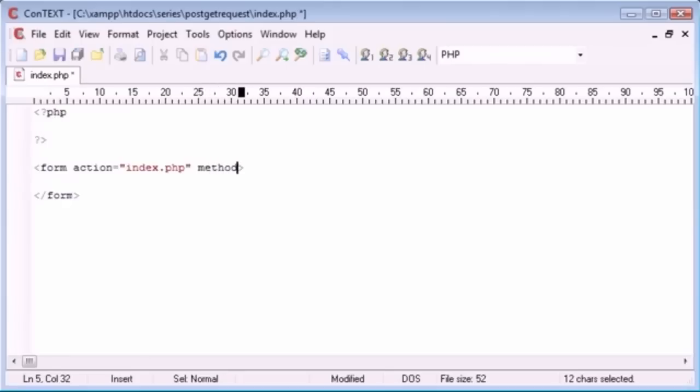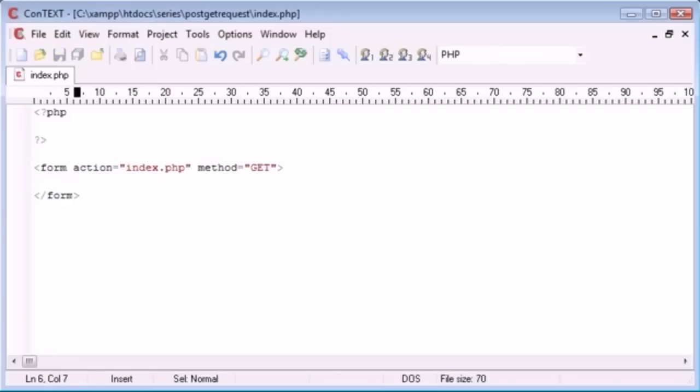The method can either be get or post, depending on how you're submitting the variables. Now a little about either of them. Get is basically sending the data, it's visible in the URL, and it's sending the variables through the format of a URL. Post sends data through the HTTP post method, so they're slightly different. I'm not going to talk about them quite yet, but I'm going to use get just to show you an example in this tutorial. So what do we want to do first?